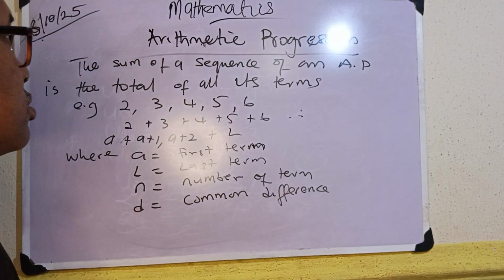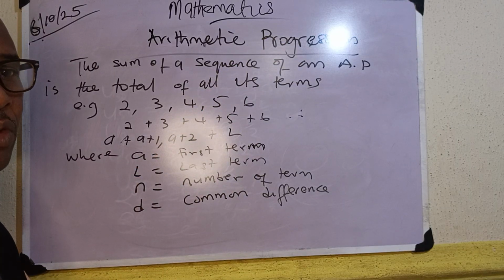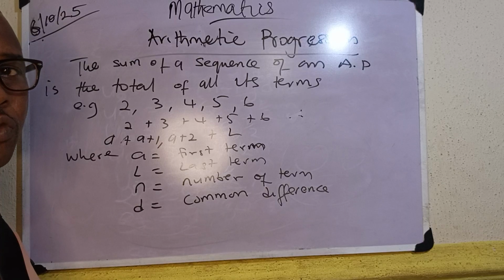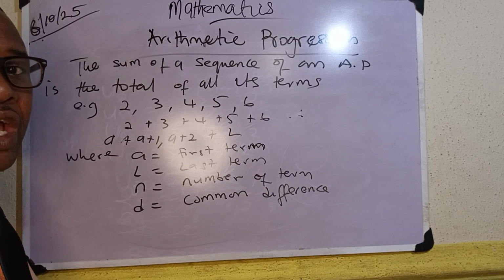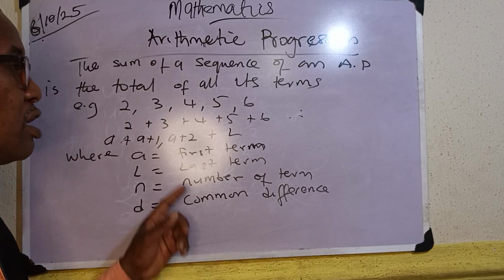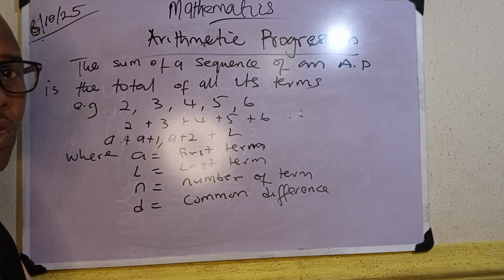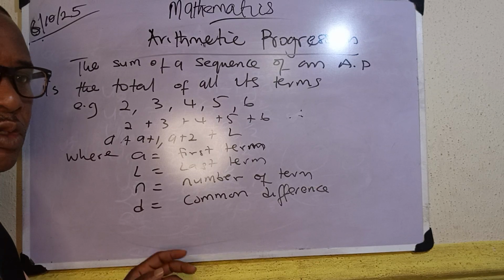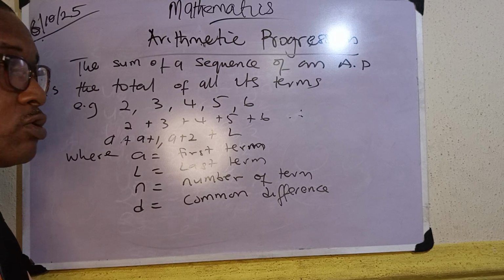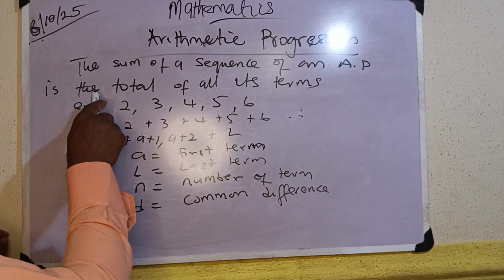All right, look at it. This is arithmetic progression. In case you have not watched the former one before, please go to the link below. Look at the series of what we have done before concerning this topic, arithmetic progression. Make sure you watch everything there, because this is lesson 5 now. We have done lesson 1, lesson 2, lesson 3, and so on. So in case you have not watched the previous ones, please try and watch. Thank you.